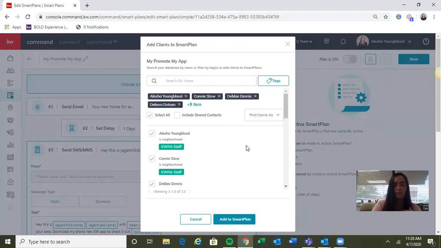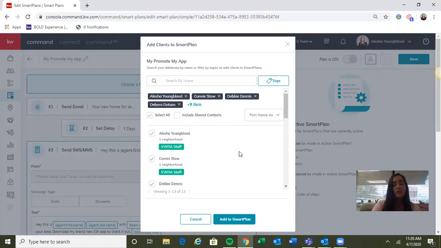It's not going to pop up for me, but if you are an agent and you turn this on and you have 25 or more, I would definitely choose the option where it lets you stagger them out, because I promise you, if you don't have Twilio set up, you do not want to be texting 25 to 50 people, or however many people you have in your contacts, that same day, because you're going to get responses back, and I promise you, you don't want to be replying to 50 people in one day.